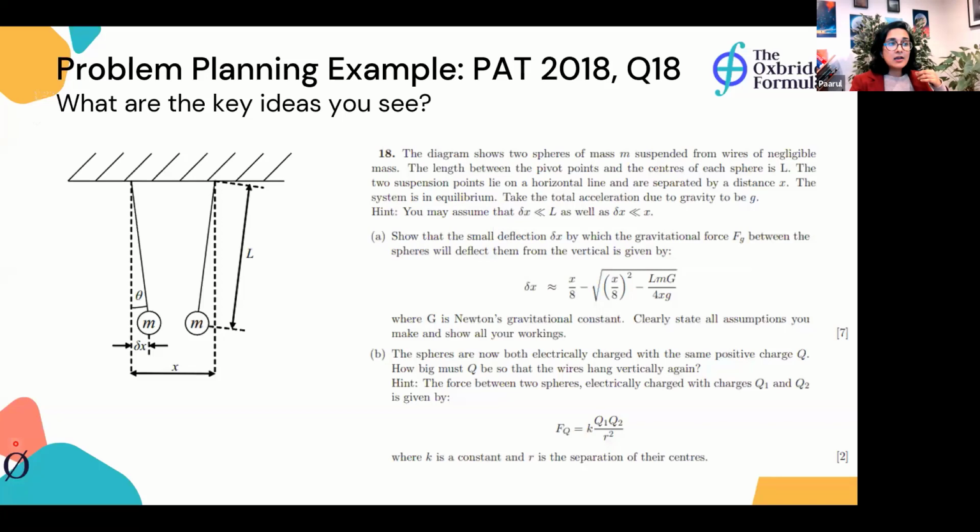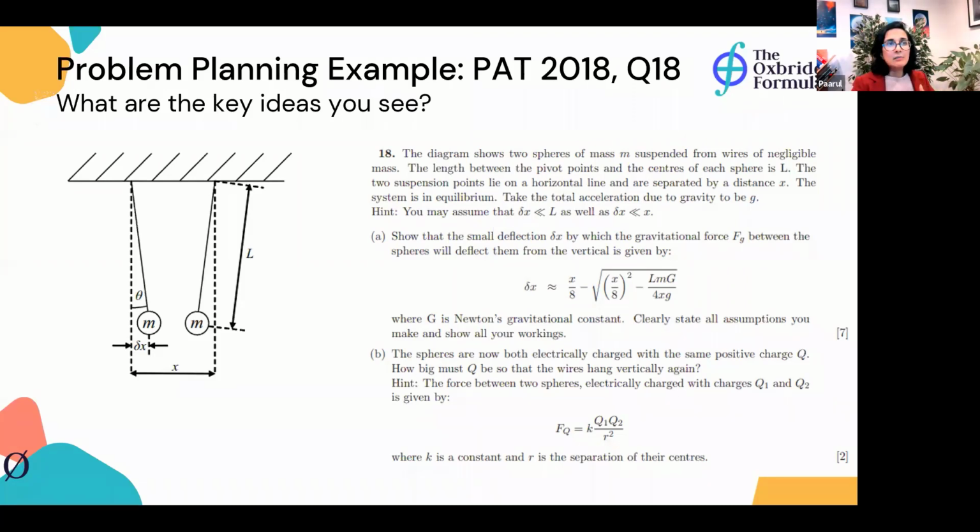But someone says here, removing small terms. And somebody else actually has given a formula, which we're going to look at in a little while. So it wasn't intended to scare you. I'm really sorry if it has, but we're going to go through this now, and we're going to tell you how we would plan this question. I'm going to keep the chat open. If at any point you don't really understand something, feel free to ask, and we'll pause and answer some of your questions, because this is a hard question, and I want to emphasize that.